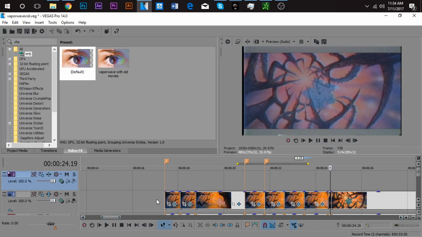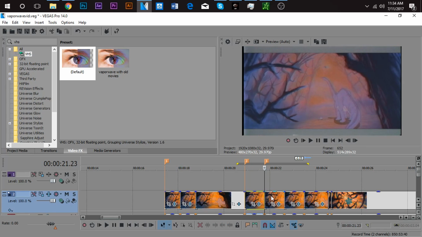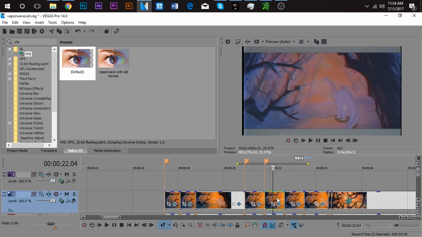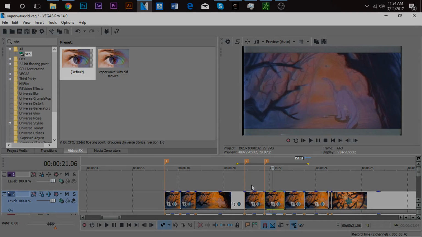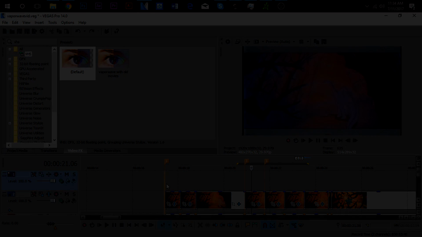These 2 effects are just an added effect for the video. It gives it a little bit more of a glitch effect. I would recommend making them shorter and faster, because it depends on your video and how you want it to look, but I think they look a little bit better if they're shorter and faster.